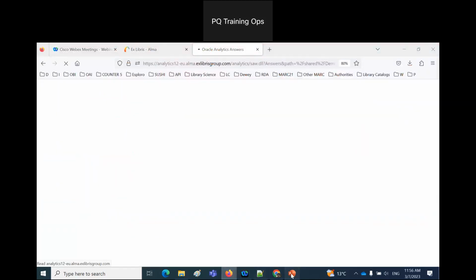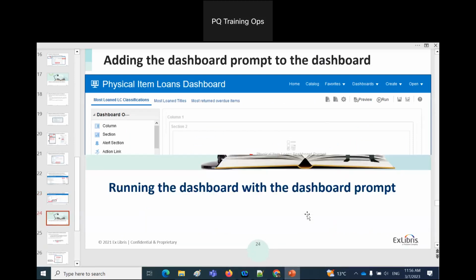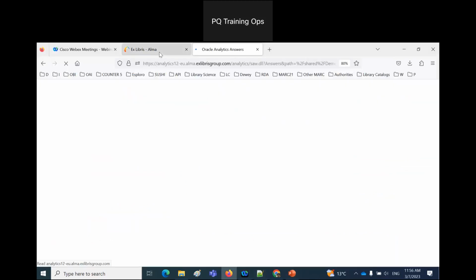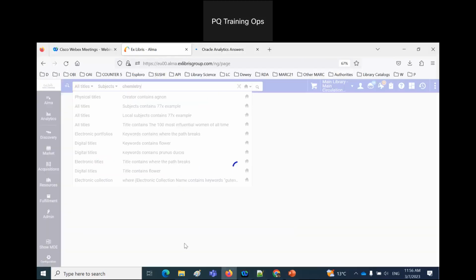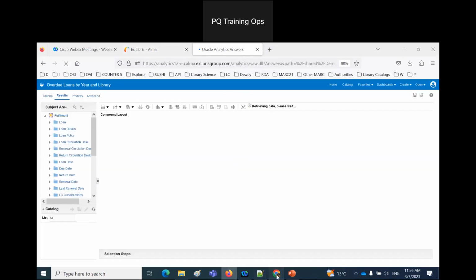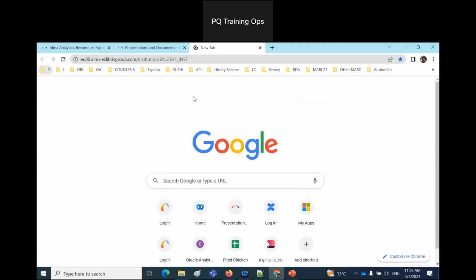Which is a little slow now, so we'll look here. Okay, we're going to run it in a moment. Oh, here it's also slow. I'm going to go in a different place if you don't mind.